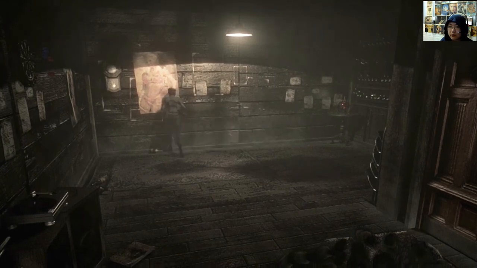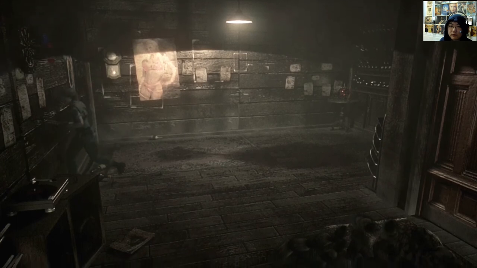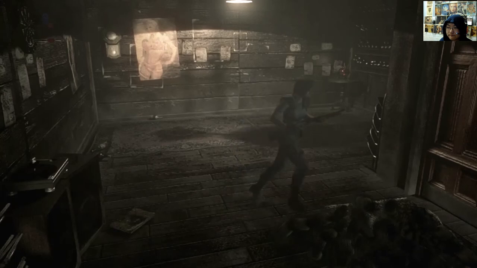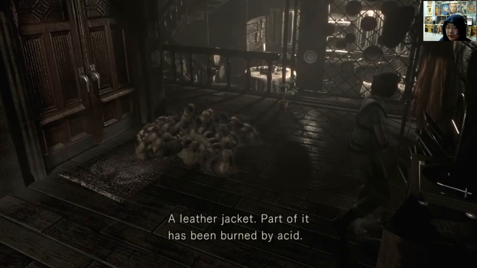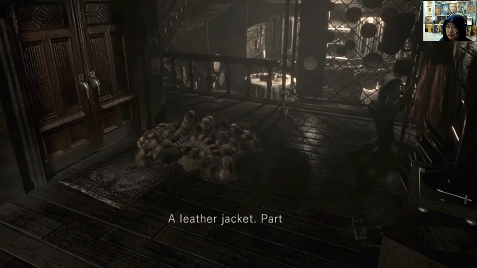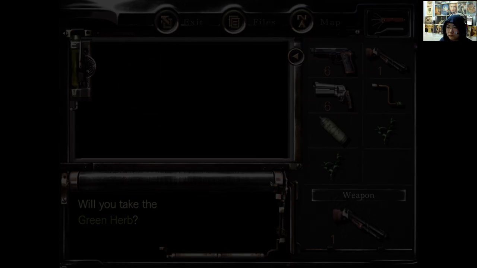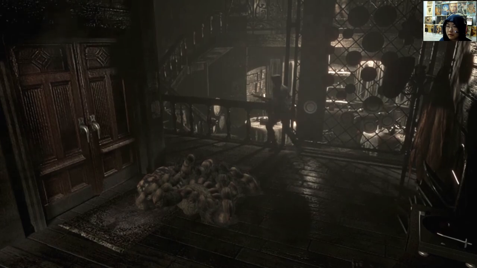What is all this? Who's the girl? Spencer, you old creep. And somebody was playing darts. Can I play music? A leather jacket, part of it has been burned by acid. Okay. There's a spider up there as well, I see it.